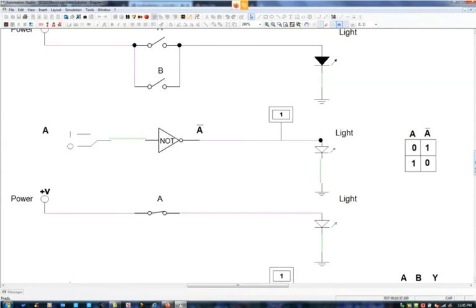So right now we have voltage coming from the source. Just this little circle here means there's a 1 there. That means there's voltage there. So it's the opposite, it's the inverse. If there's a 0 here on the input, the output here is true. We have voltage or a path for voltage. So here's our light, it's on, right? We have a 1 there. And so bar A is the opposite of A. The inverse of A is going to be the opposite. Now, if I give the gate a voltage, the light goes out.